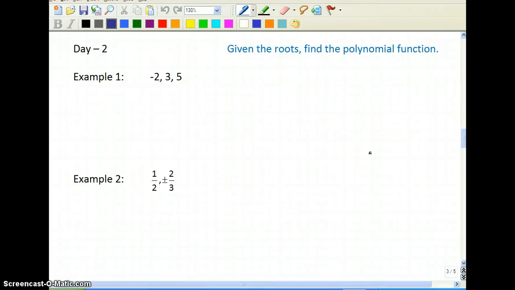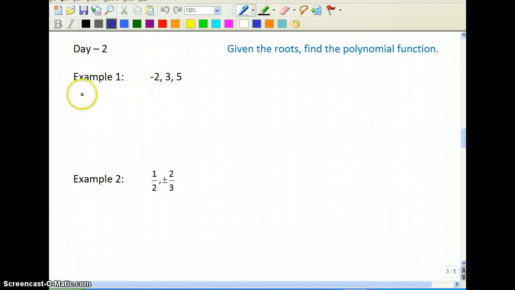All right, final part of the roots and factors problems are what I call the backwards problems. So now they're going to give you the roots or the zeros, and they want you to give them the original problem. So we're going to do these all backwards now. We've done this before, but only for x squared problems. Now we're going to do it for x cubed, x to the fourth, depending on how many zeros they give you. So example number 1 will be the easiest one.